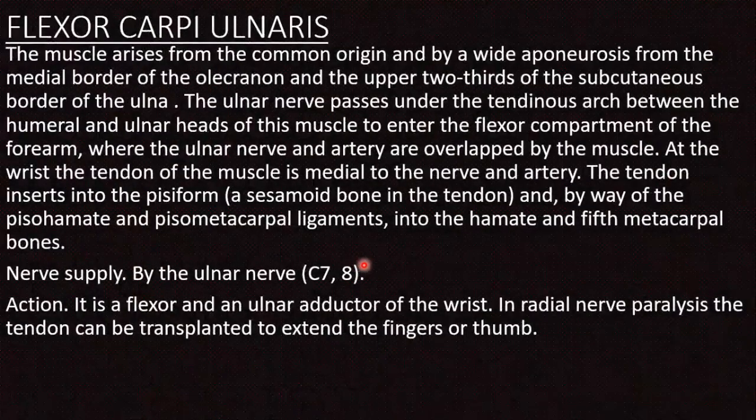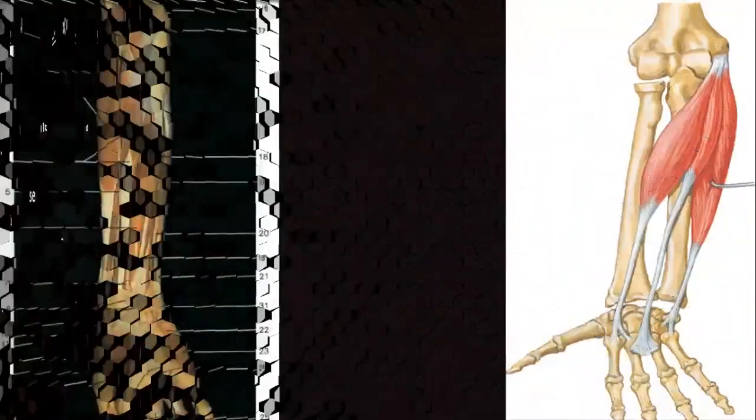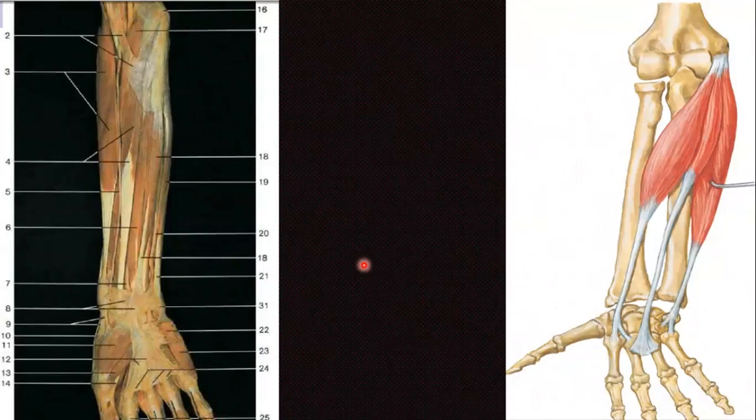And if you want to know if you have the muscle, you pinch your little finger and your thumb, then you flex your wrist. If you see a very prominent tendon at the wrist level, that is the tendon of palmaris longus muscle. If absent, don't worry, you are among the 13%.